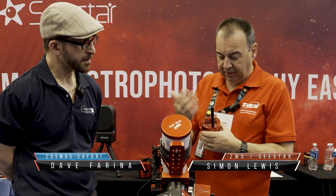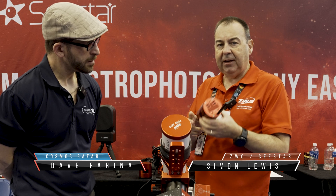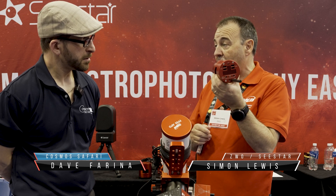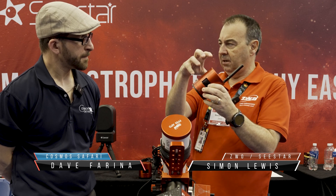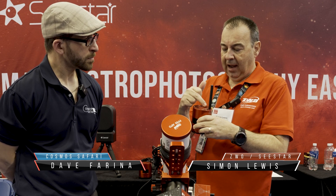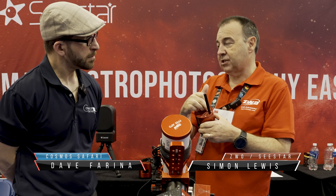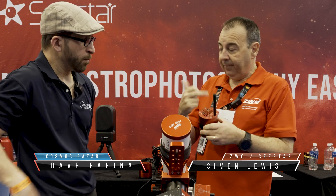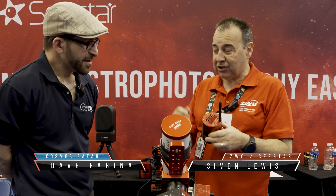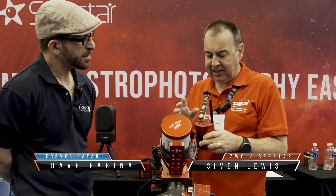Everything else on the back — we've got an antenna for Wi-Fi and power outlets. The 585 is actually in a four-thirds size body instead of the APS-C size, so it's a much more compact and lighter unit. It only has two power connections on the back for 12 volts — one in and a spare 12 volt outlet. And there's something heading into the wireless world to make that even easier.